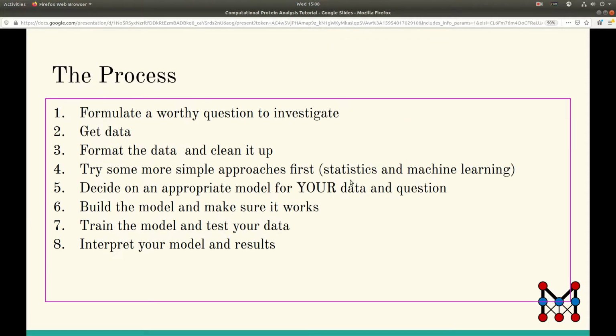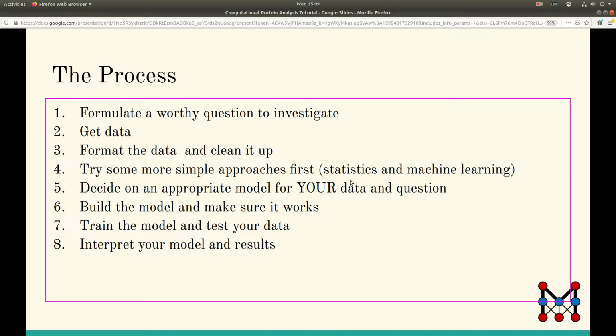So, last slide. What did we learn? This is the process. You have to formulate a worthy question to investigate. You have to get your data, format it, and clean it up. You have to try some more simple approaches before you get to the really fun stuff. You want to do basic statistics and early on machine learning to make sure that your problem can't be tackled with smaller, less computationally extensive models.